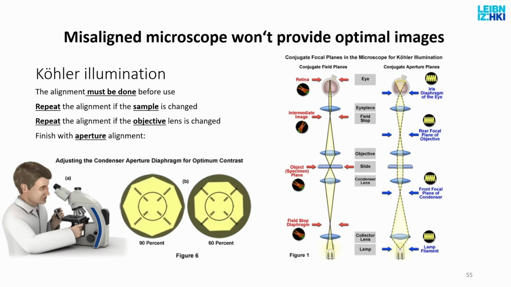We really don't have time to go through that, but what I get a lot from biologist colleagues is that, well, we are person in charge of the microscope, the lab told me that this only has to be done once a week, or whatever. This has to be done every time you change anything. Sample, the objective lens. Anything changed, you have to check the illumination, if you are doing transmitted lighting. If you are doing only reflected light fluorescence imaging, it doesn't matter because the light doesn't go through the transmitted light path. But otherwise, this has to be checked every time you change the dish or you change the objective.